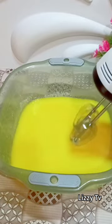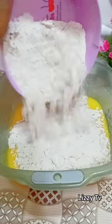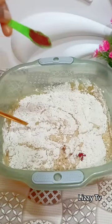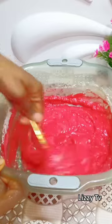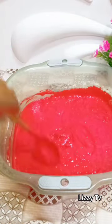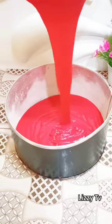After mixing everything, this is what you're going to get. You can go ahead and add your desired flavor — I added butterscotch. Then you add in your dry ingredients and add your food color; for this recipe we are using red velvet. Now in your greased pan, pour in the cake batter and tap three times to release any air bubbles.